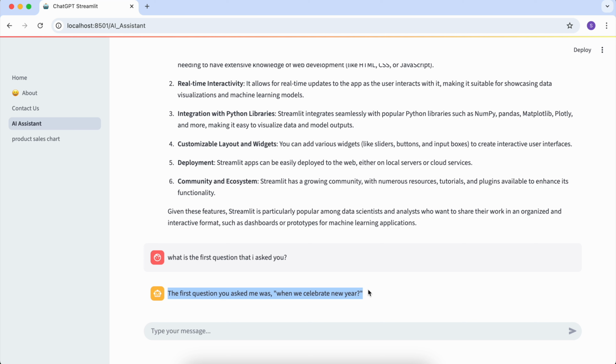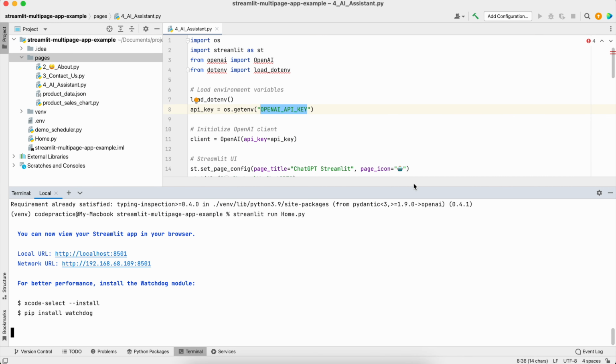So there are two types of variation. One is you pass a prompt and it will give the response, and it will not remember what you have interacted with in the past. And the other way is you are maintaining the past conversations, it is maintaining that, and on top of that it is replying to you, right? Now let's see the code.